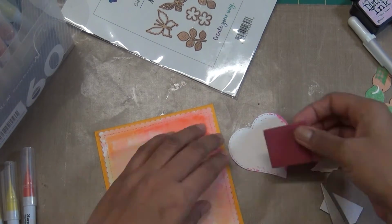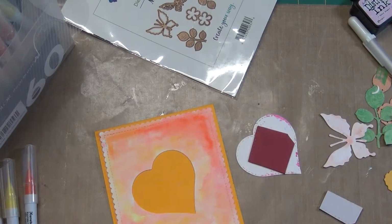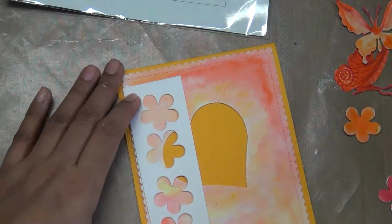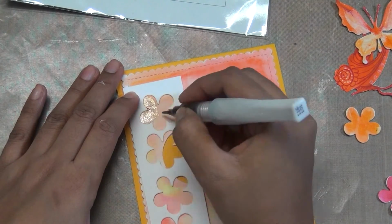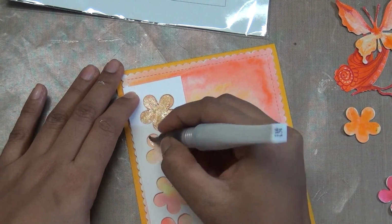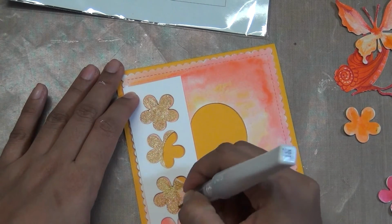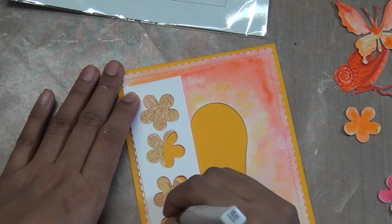Basically for this technique, I want to make some kind of stencil and use those stencils from the dies, but I want to do a different kind of card, that's why I do all this stuff. Now I'm using a golden Wink of Stella pen, and these are the flowers which came in a kit, and I use those as my stencil here.